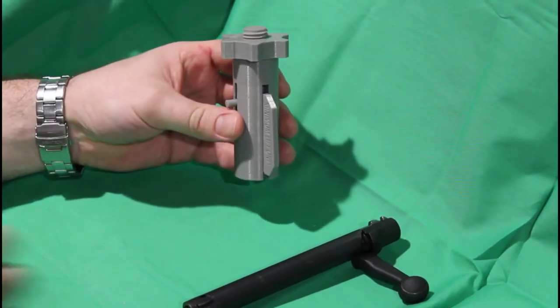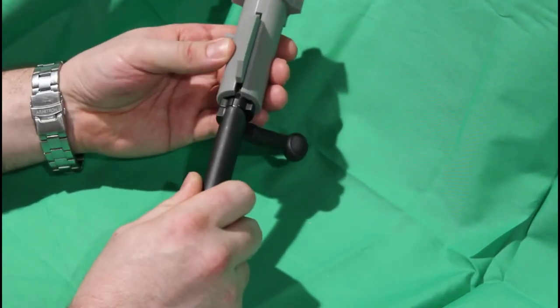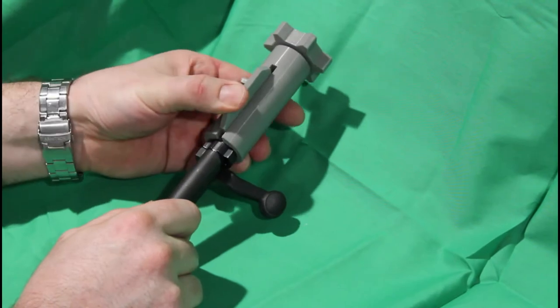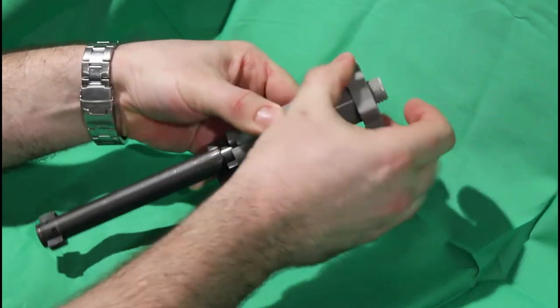So this tool is pretty easy to use. All you have to do is take your bolt, this one's from a Remington 700, and insert it into the tool, press the hook down into place and tighten the screw.